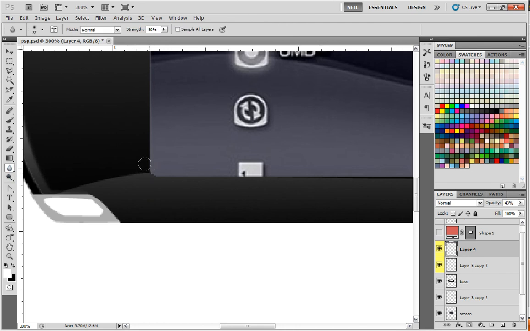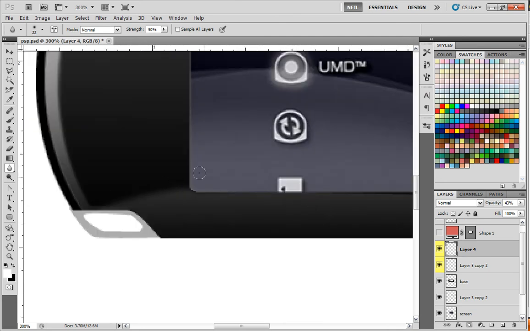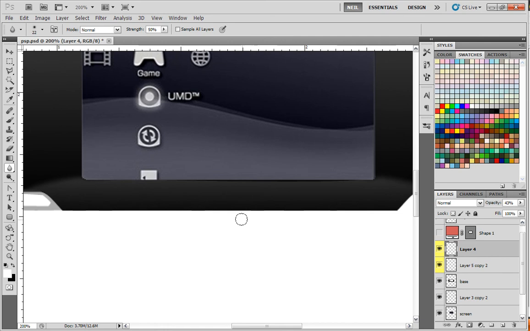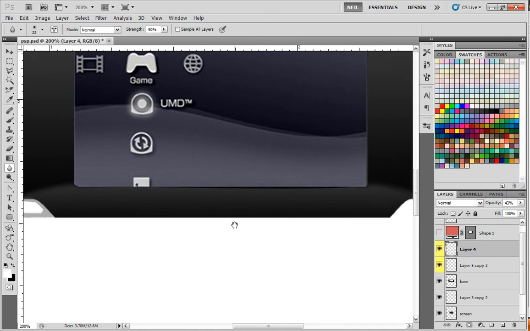I'm going to take the blur tool and blur out the edges here, because this should all just kind of be really soft since it's turning a corner and the edge is being turned, which means that the lighting will be really soft. Like so. I'll be adding more darkness down here in a little bit. I'm not worried about that right now. Right now I'm just worried about the highlight part.